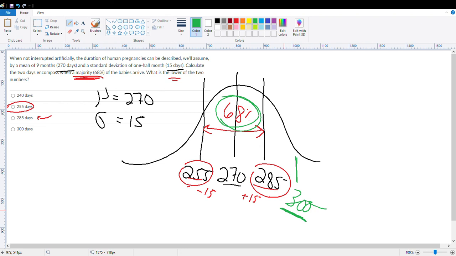So that's kind of the gist of what these questions are trying to get at. And my main point is that once you're given the mean and the standard deviation together, you have this really awesome information where you know where the middle 68% of people are. Most people, or more than half of people, will be between one standard deviation below the mean and one standard deviation above the mean.